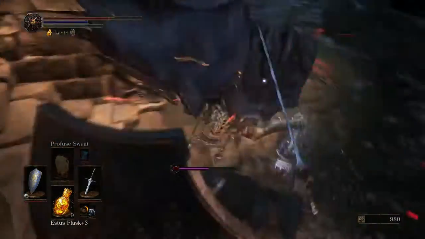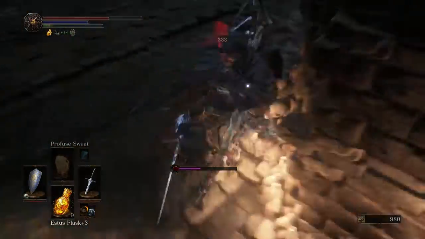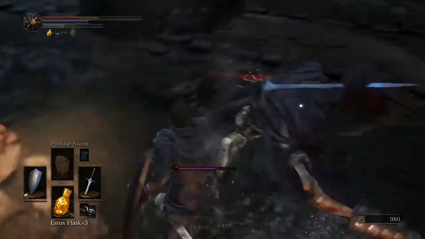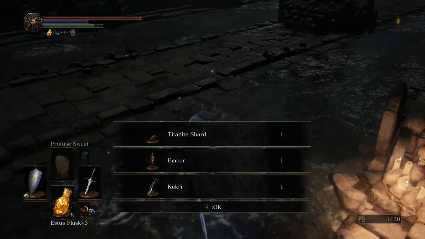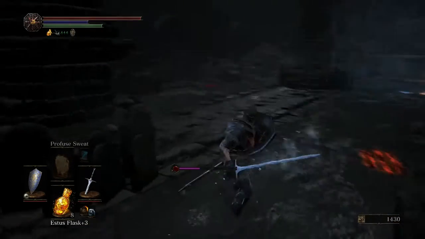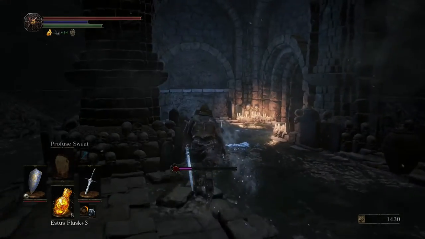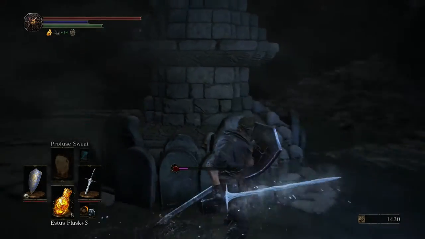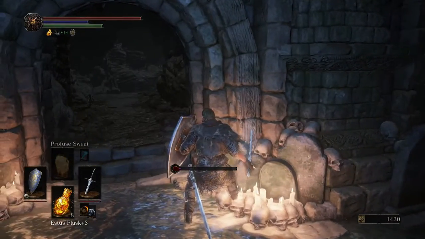Oh, hey. Now you hide from me. Okay. Come on. Oh, you bugger. There you go. Have a nice one. Oh, you had an ember on you. That's new. I might be wrong on this, but I don't feel like we've had an enemy that had an ember on them beforehand. That's interesting.